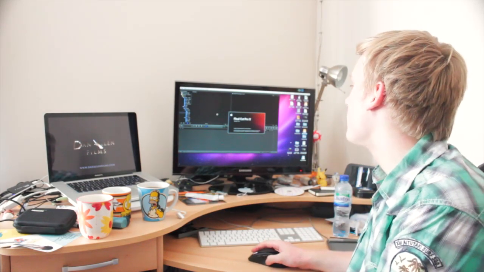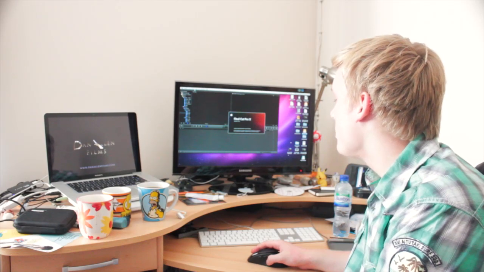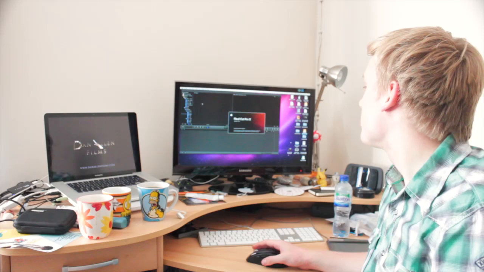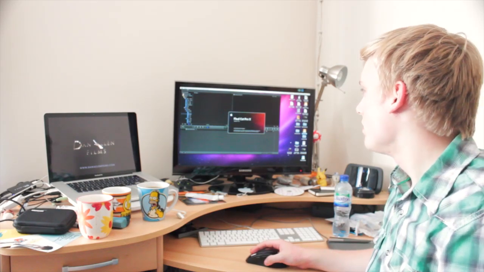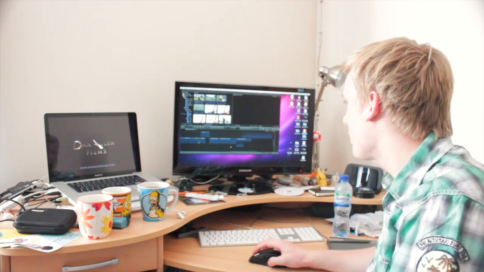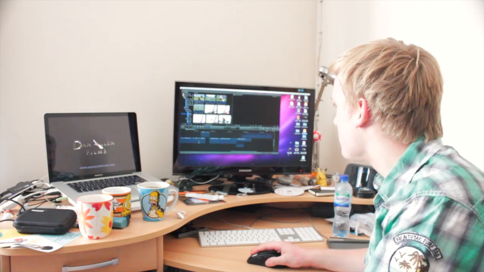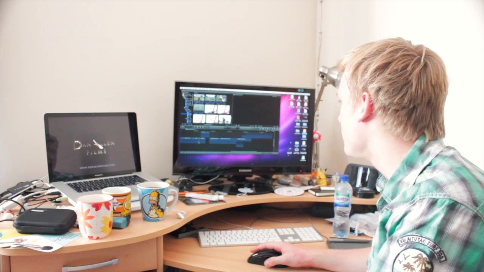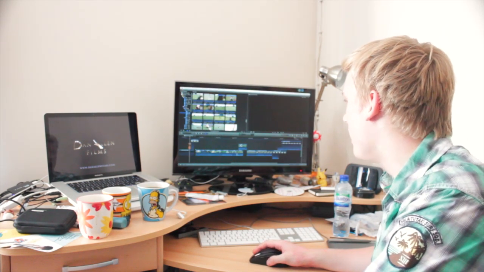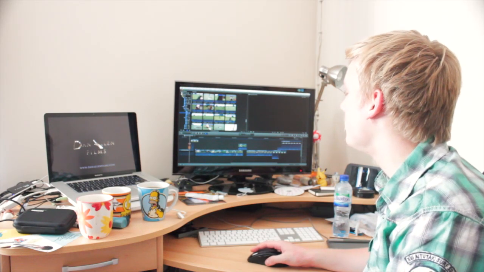So what we're going to do is very basically just take a look at some of these split screen setups and what you can do with split screen, which is pretty cool. So we're just going to wait for Final Cut to load. And here we go. Let's full screen it when it feels like it. I've literally just booted my laptop, so it's a little bit slow.